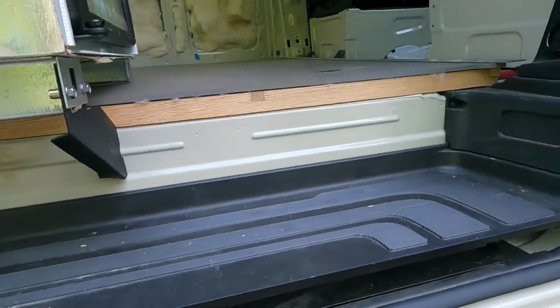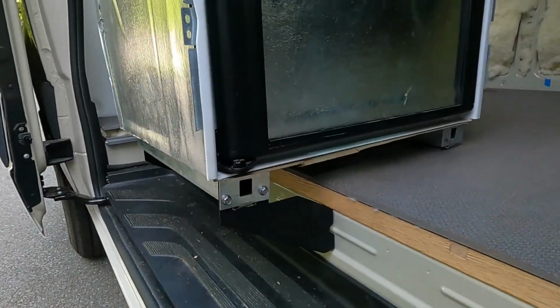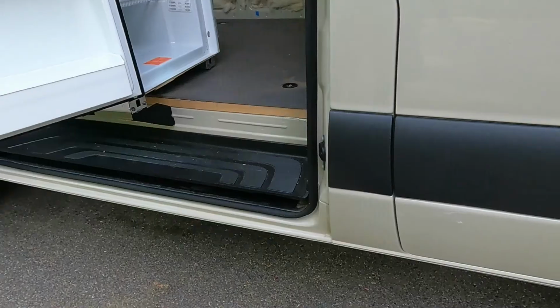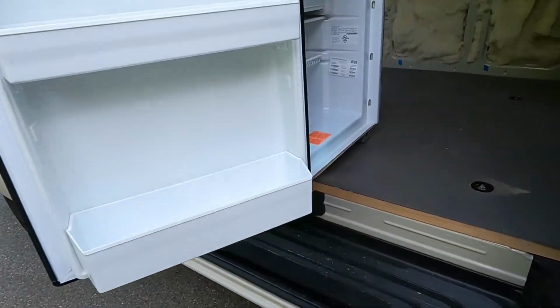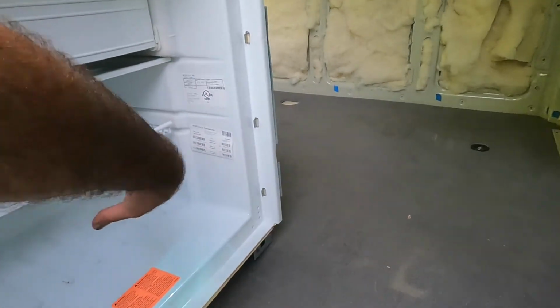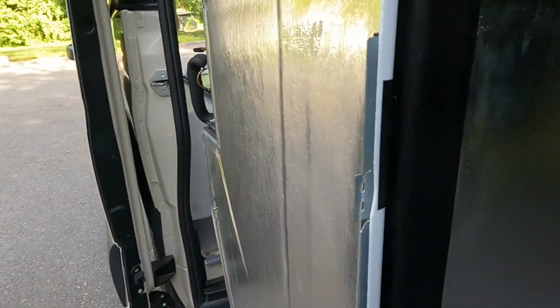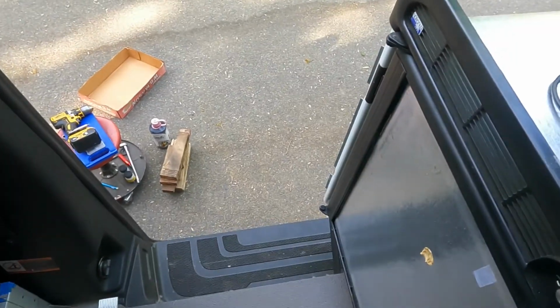I'll show you. We're all installed. You pull up with your shopping cart full of stuff, and then you can just easily reach in here and throw everything in there. Shut the door. So then you climb in here through this little alleyway and you shut the door.